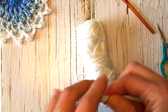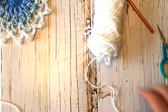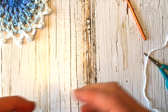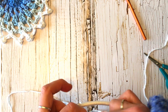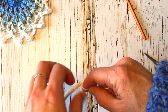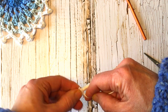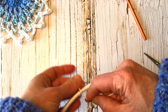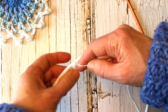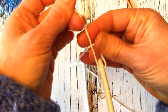That looks good to me. So now I'm going to cut a long tail because we're going to use this for maybe 20 or 30 inches. I always like to cut more in case I run out. So once you cut that tail, then you're going to join it to your original, and I'm going to just tighten that up. I'm tightening up the twist on the opposite end, and then I'm going to tie a knot here at the top.